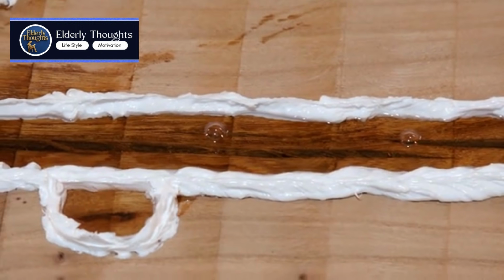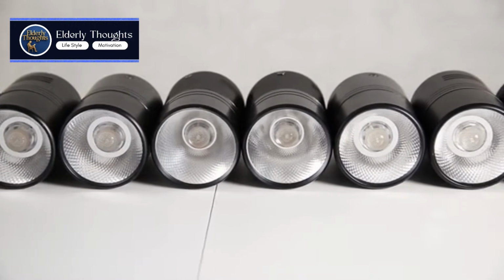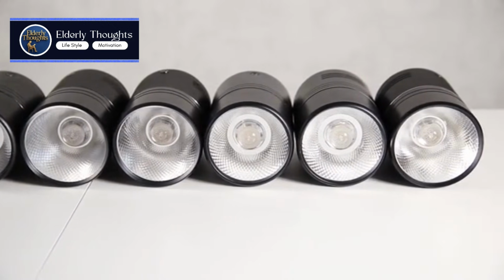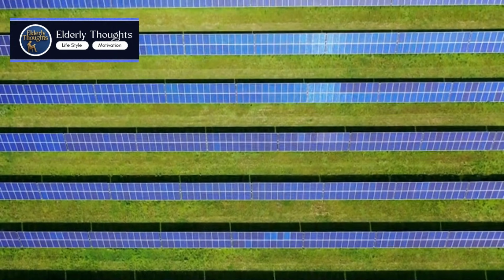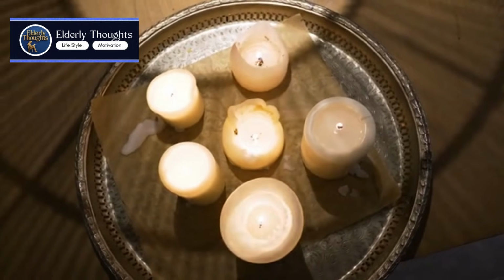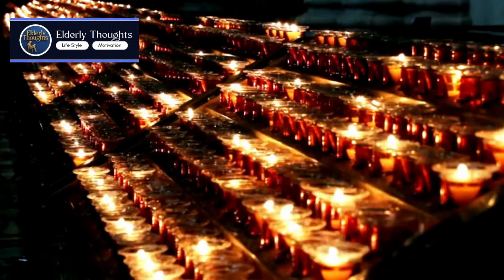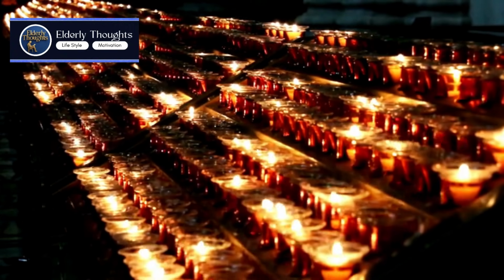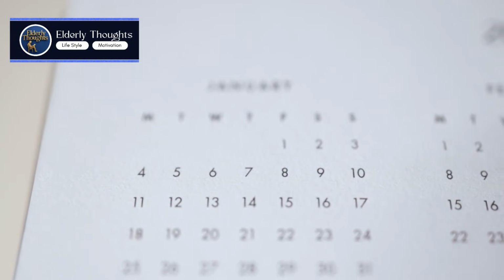Number 1. Candle wick spool. Let's start with a direct question. What's your plan for light on day 100? You've got flashlights, but batteries die. You've got solar garden lights, but their internal batteries degrade and they need constant sun. Maybe you've stockpiled some candles. That's smart. But a standard candle burns for about 8 hours. If you burn just one for 4 hours a night, 100 candles are gone in less than a year. What happens on day 366?